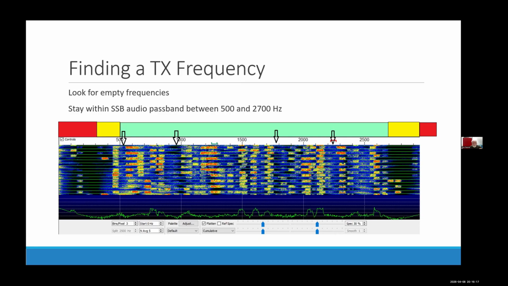by a few hertz. One thing that you may notice is that on this waterfall display, very strong signals will appear to splatter into adjacent frequencies. The FT8 transmission is only 60 hertz wide, and some signals will look very wide on the waterfall, but that is the way the waterfall works, and the guy at the other end is probably transmitting a clean signal. So that's just something to watch out for. And if you don't think anybody is transmitting next to this really strong guy, you can go there.